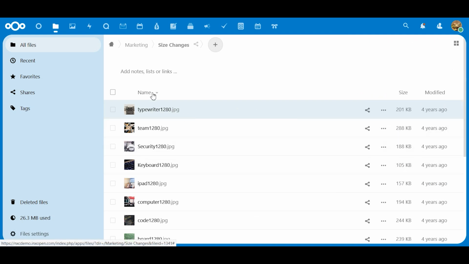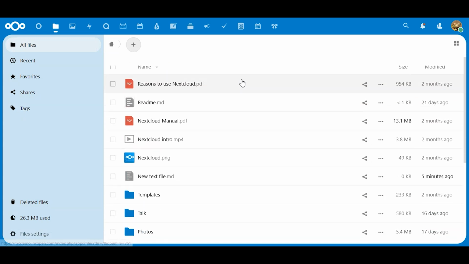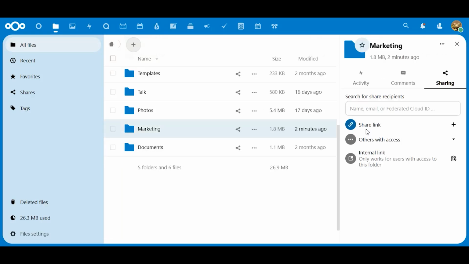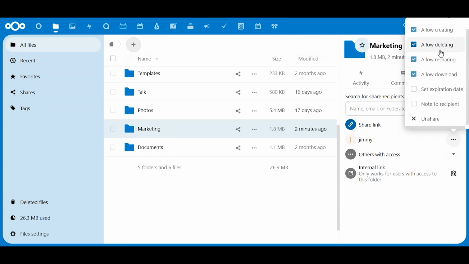And now he has access to that photo. But since I mentioned that Jimmy is the head of our marketing department, our fake employee Jimmy, we want him to have access to everything inside the marketing folder. So we will just click right here on the marketing folder. Now we will add Jimmy. Now, when it's a folder, you get a few other options.